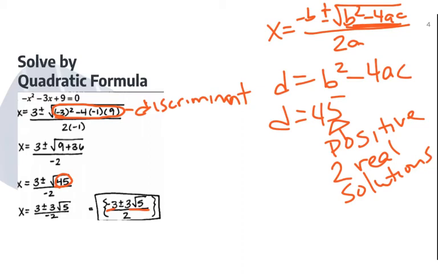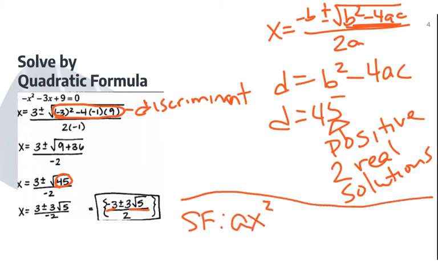I think the only other thing I'm going to do is, when you have your standard form, remember that it is ax squared plus bx plus c. So in this particular problem, my a value is the one in front of x squared. So my a would be negative 1. And I do see a negative 1 where the a value should be, right? Both here and here. Okay.